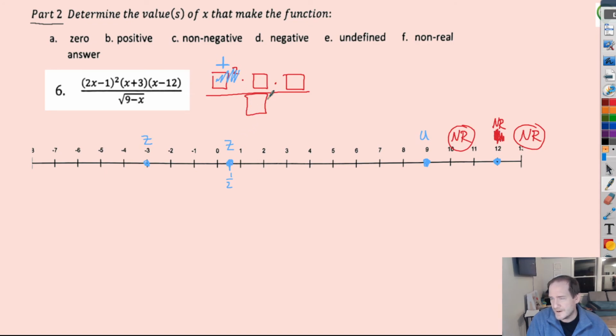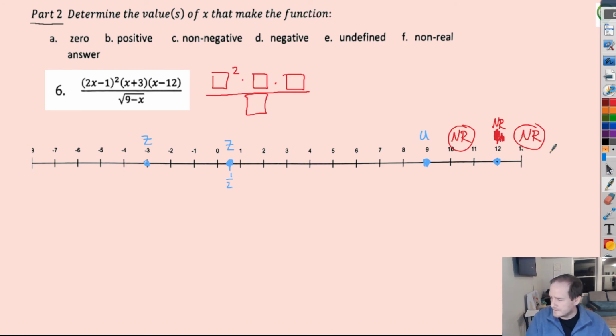But again, I'm not going to ignore any of it. I'm going to choose to leave it all in there, just because. When I see an expression that clearly has 1, 2, 3 things in the numerator and 1 thing in the bottom, that's just still how I want to tackle it.